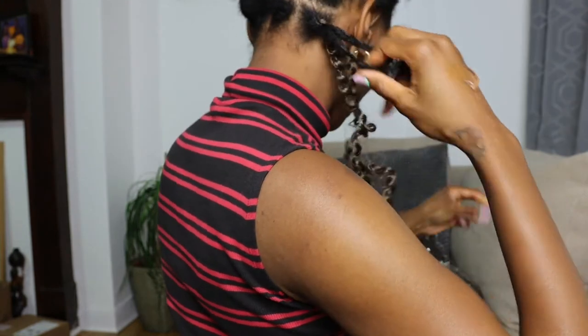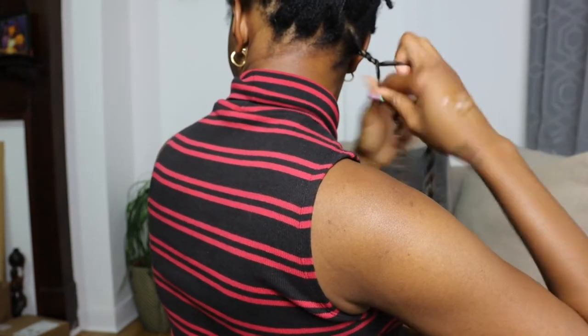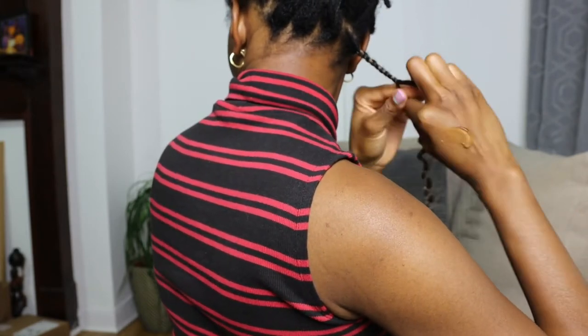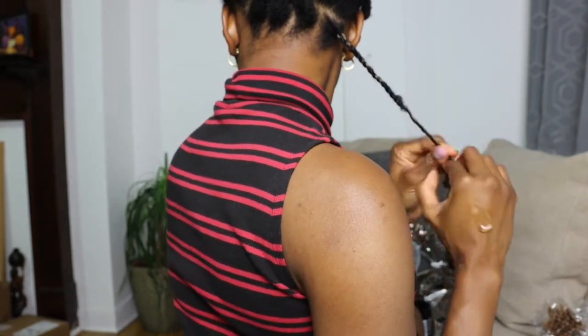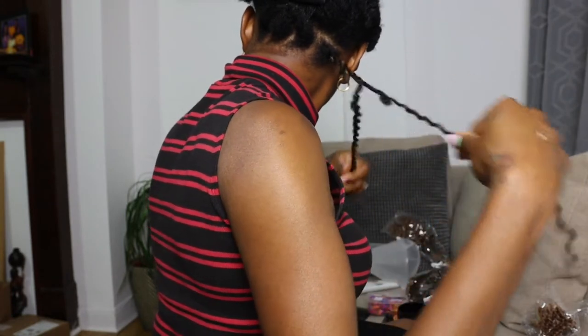So this is me trying to twist my unsuccessful twist, and I was also twisting the wrong way. I was twisting to the left, I think. For this hair, you need to twist to the right. When you twist to the right, then it follows the correct pattern. I am a left-handed person, so I always twist to the left by default. So as you can see, I'm taking that down because it did not work out.